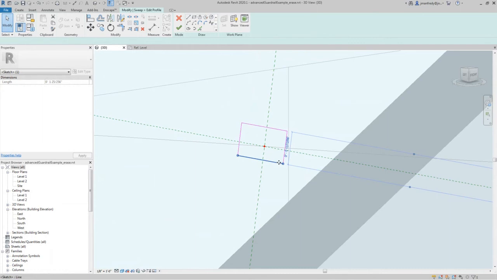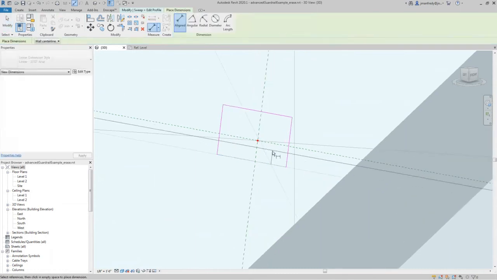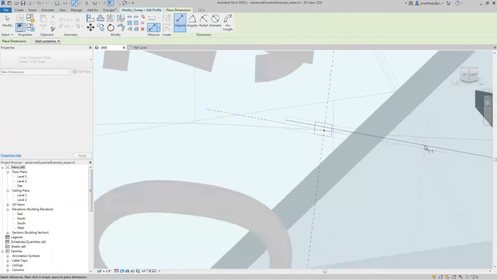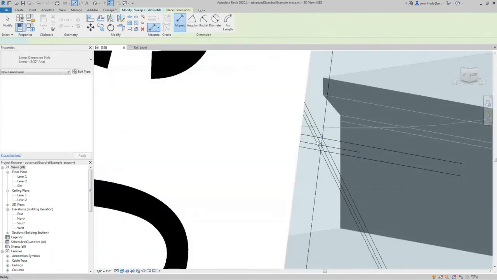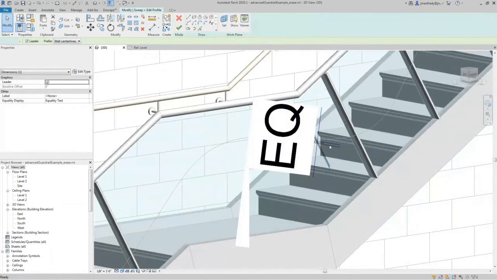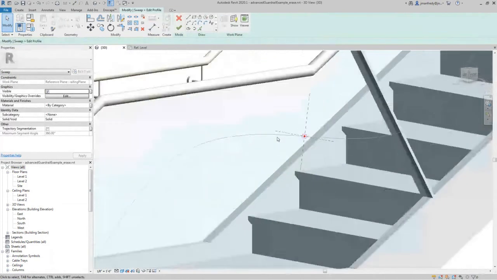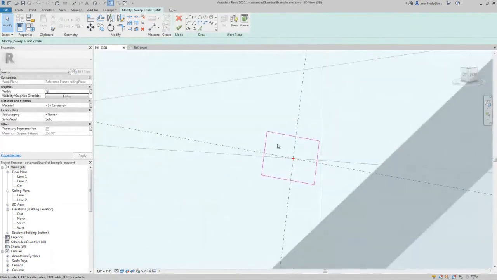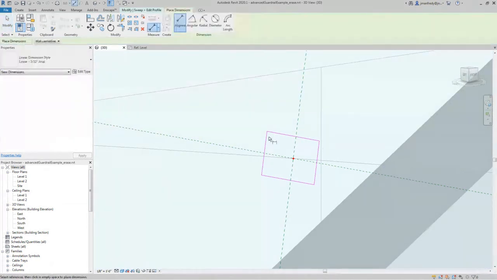It's hard to draft it this way because it's not giving me center. If I do a dimension from, see if I can do a dimension across here. Here are my dimensions. I want to hit equal here and then get rid of my dimensions. So what did I do? I want these lines to be equal from that center. So what I do is I do DI for dimension. I go from this edge to this edge, which is the center, to that edge. I want to be able to control equal.